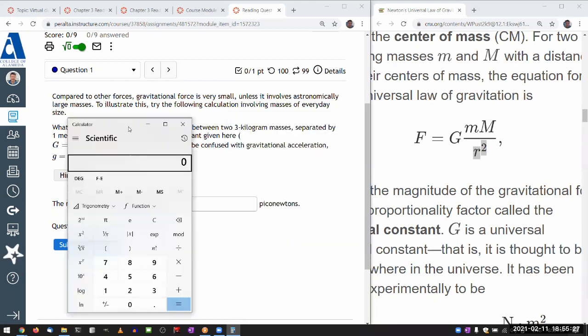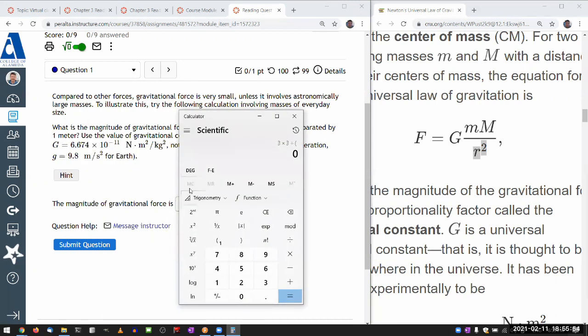The easy part here is the second half of the calculation, the product of masses divided by the distance squared. So product of the masses, three times three divided by. And many of the scientific calculators these days will have this parenthesis. They are sometimes useful to just clarify order of operation. I want to make sure that I'm dividing by the distance of one. I guess I don't actually have to do this, but one.